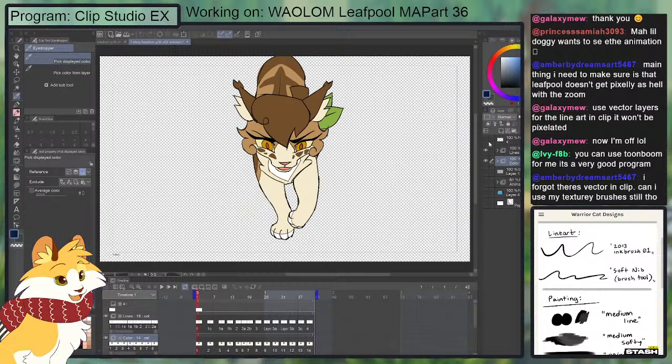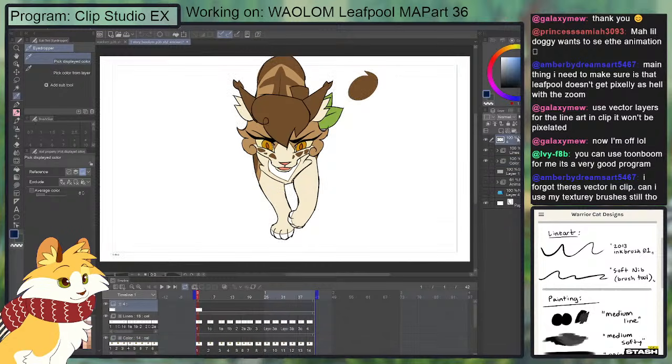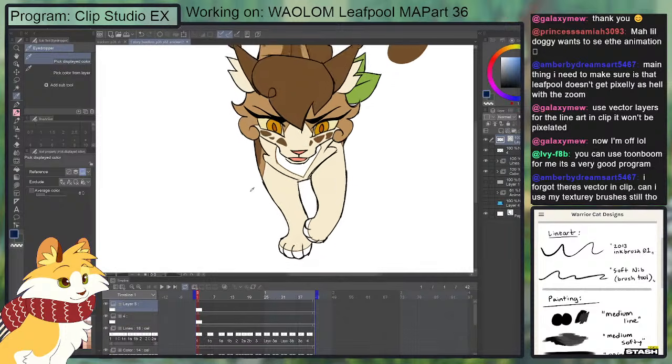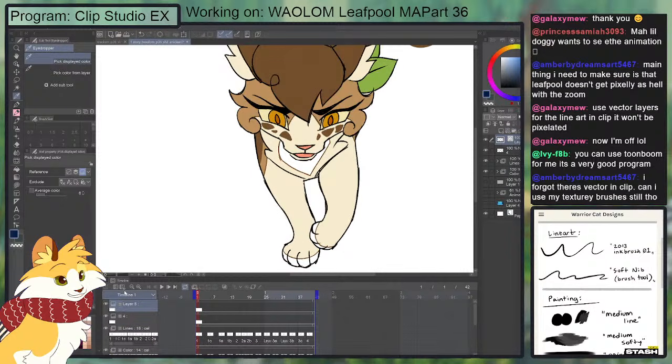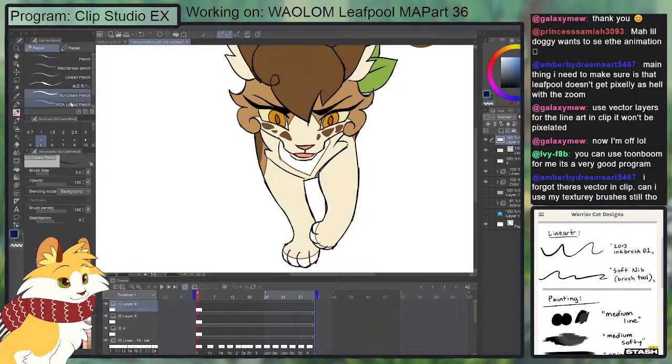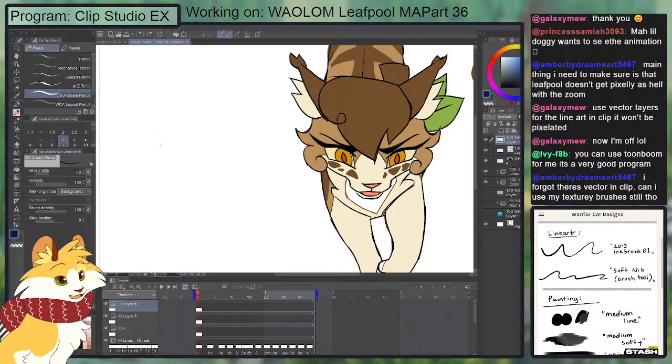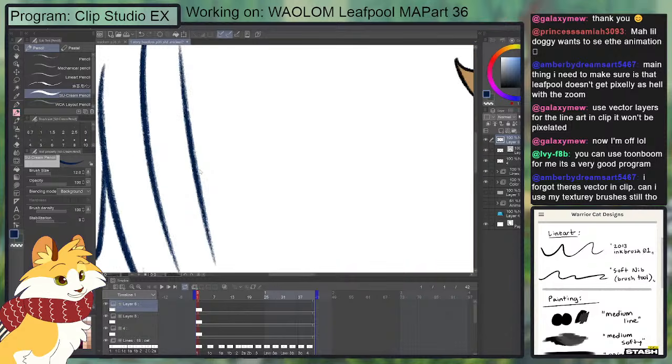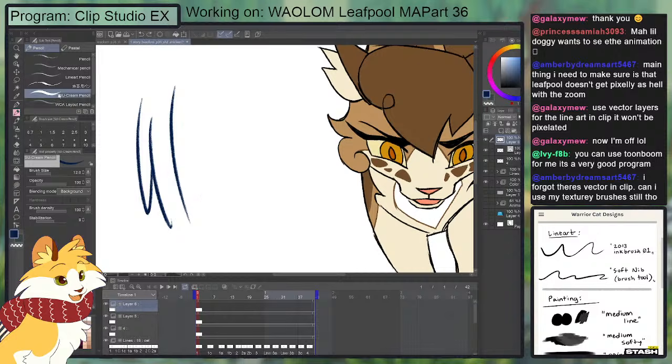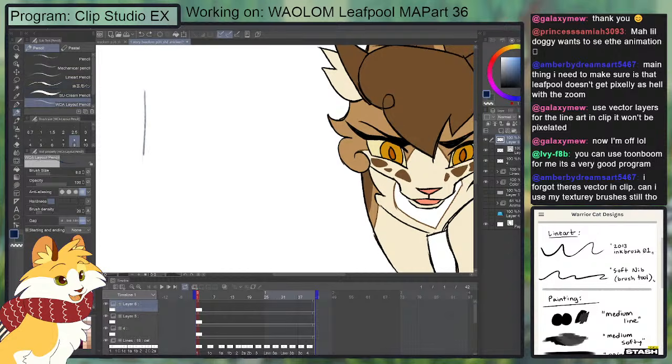Yeah, you can. It was actually pretty crazy because I started testing it out. So if you click new vector layer, I'll show you the difference. Here is the brush that I used to line this, right? This one. It's pretty textured. I don't know if you guys can see, but it is pretty textured. Let me use one that's a little bit more textured.